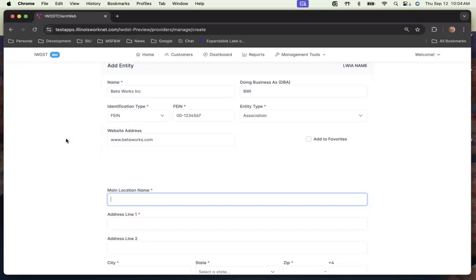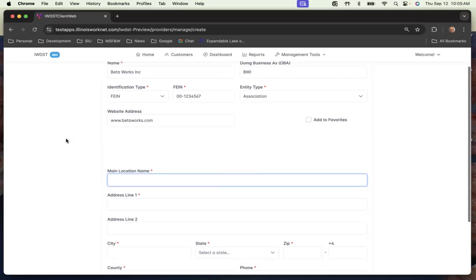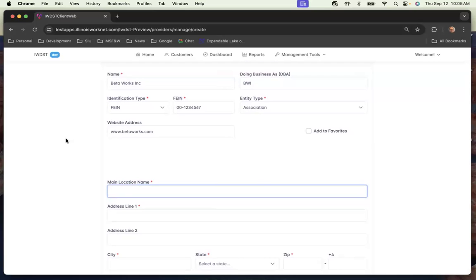I noticed a lot of these locations, they put in the same name every time. I'm not exactly sure why. It seems like you ought to put something to identify that. But if I had maybe, I would put in, say, Springfield.